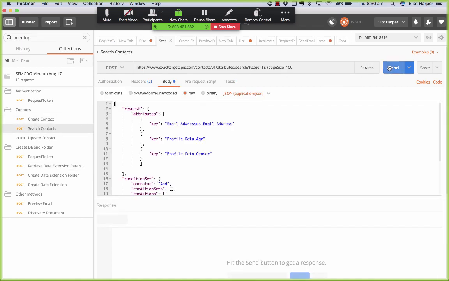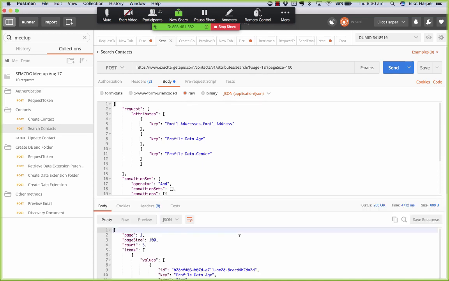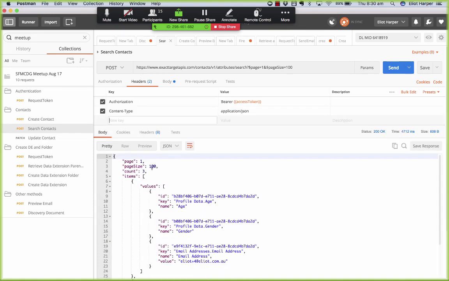Send, and notice that I'm making this request, and I haven't had to paste an access token anywhere. All I've done is in my header of my request, I've got bearer access token, and it just inserts it in. So it's extremely handy, and particularly when working with different projects and different apps, it's very convenient indeed.